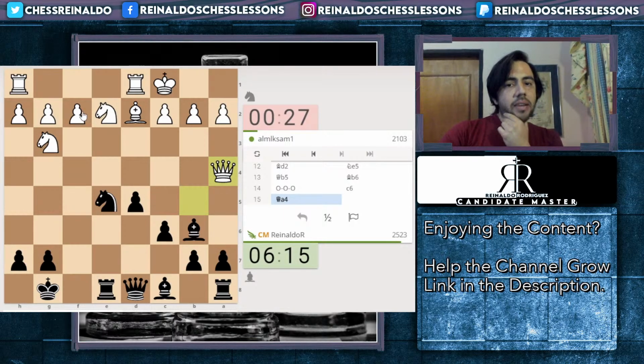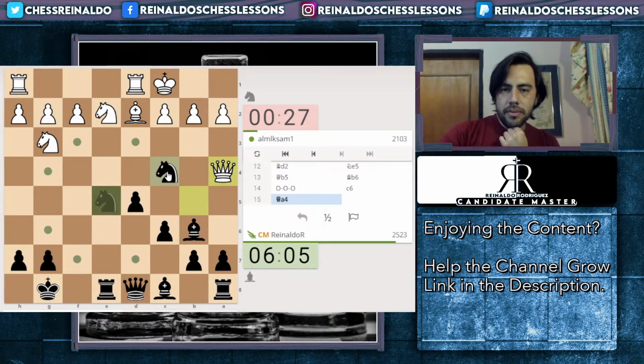The advantage of the capture on f2 is that eventually I can try some bishop g4 move, things like that. But I think here I'm going to play knight c4. Chase the bishop.